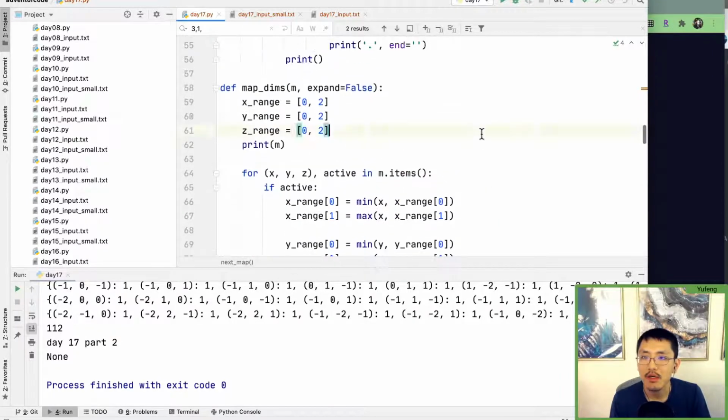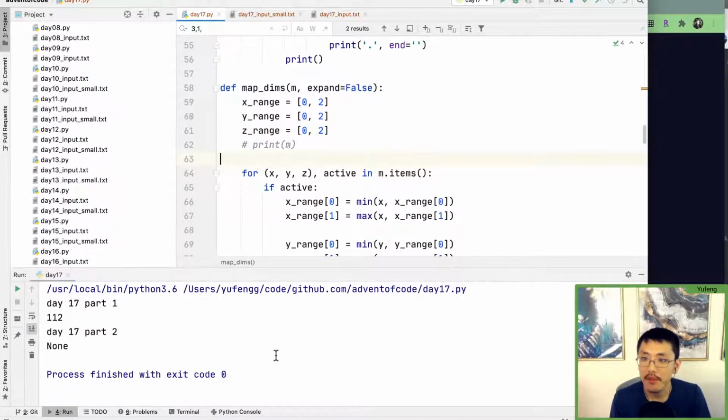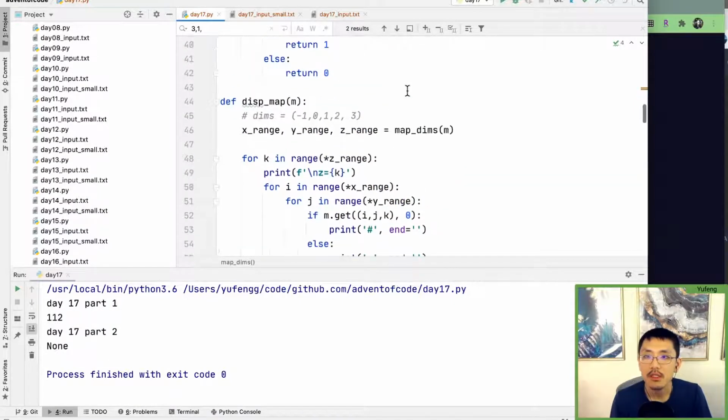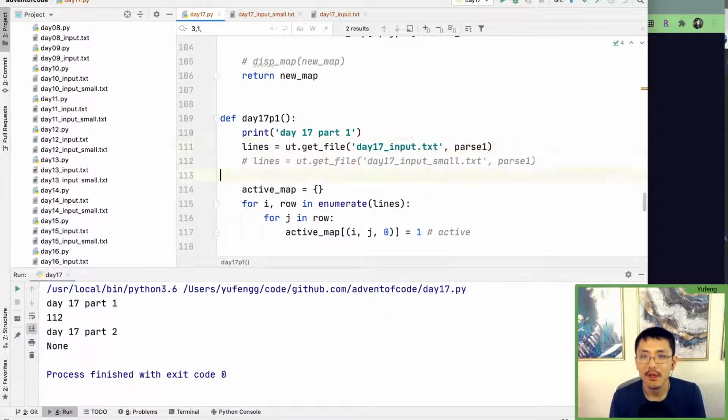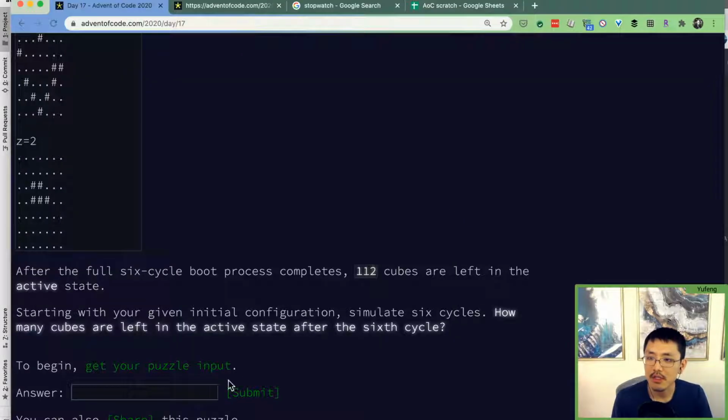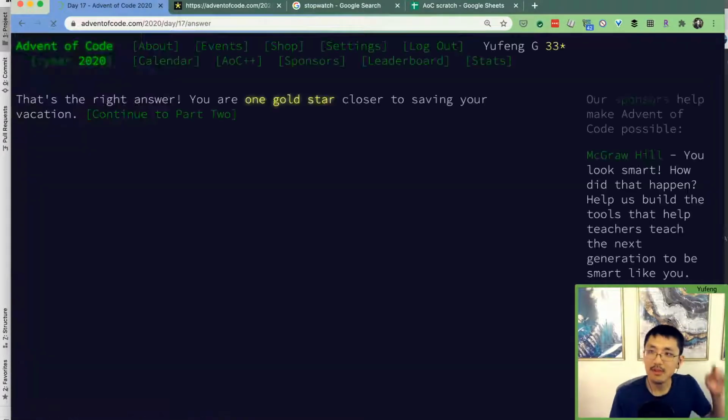Okay, cool. So let's change, where is our file name? Here it is. Run it again, 242. Kaboom, ka-ching. All right, there's one down.